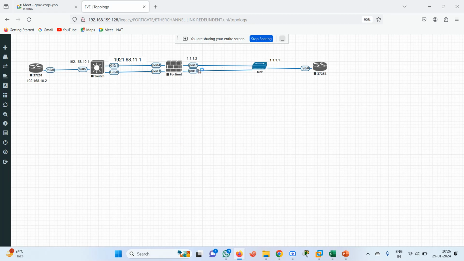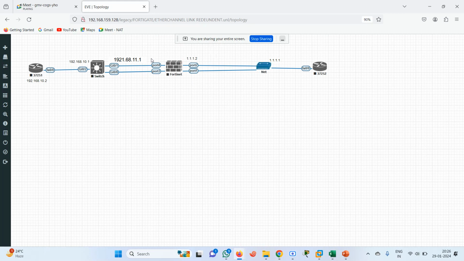So when we have one firewall which is manageable and on the other side one switch which is non-manageable, in between we can't do EtherChannel, or we can say we can't bind multiple interfaces. For that we can do a redundant configuration.